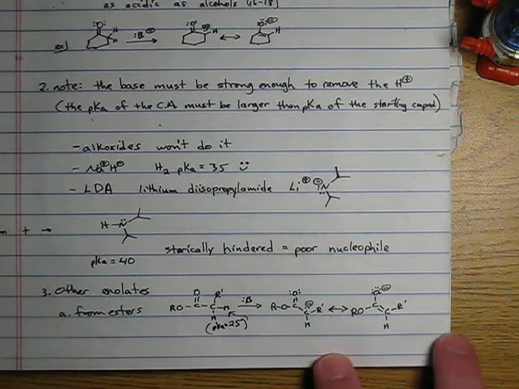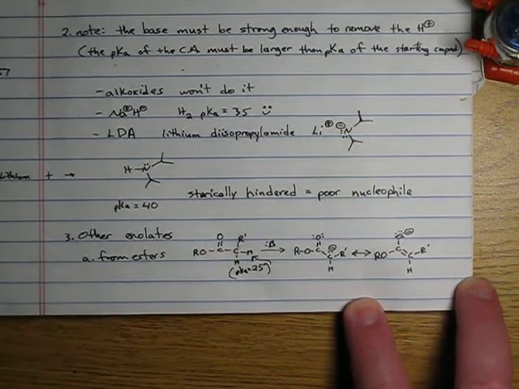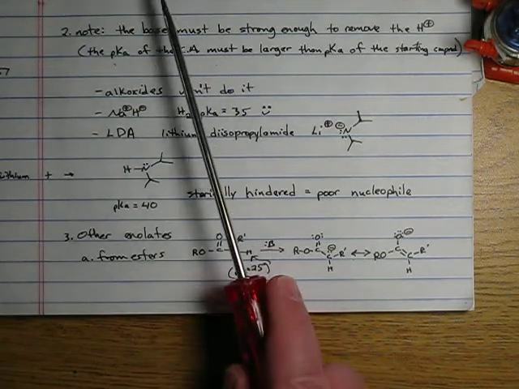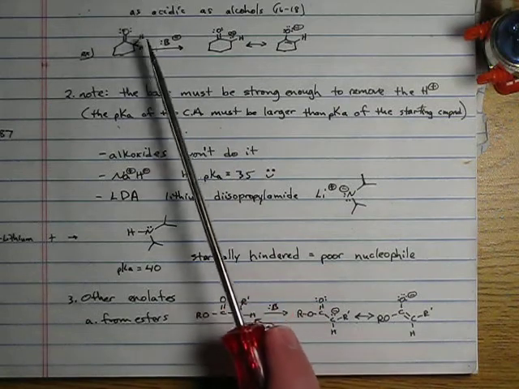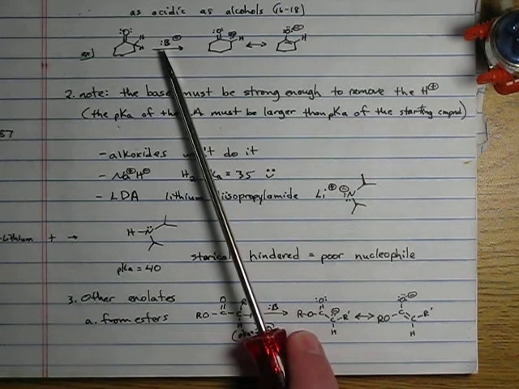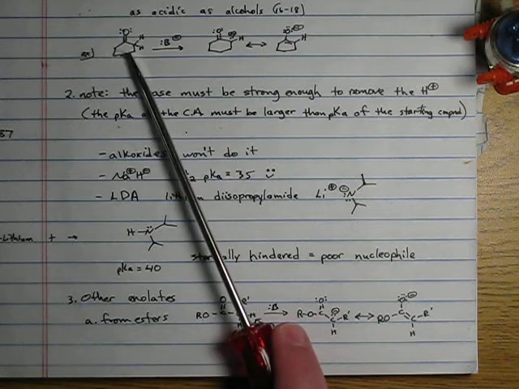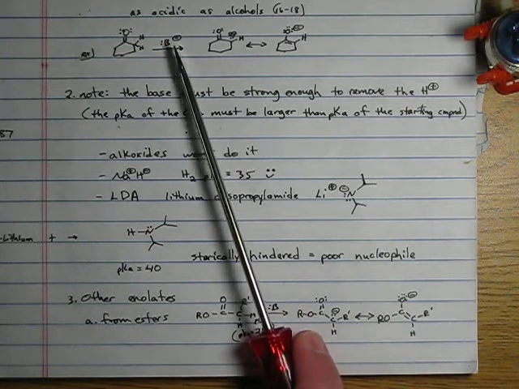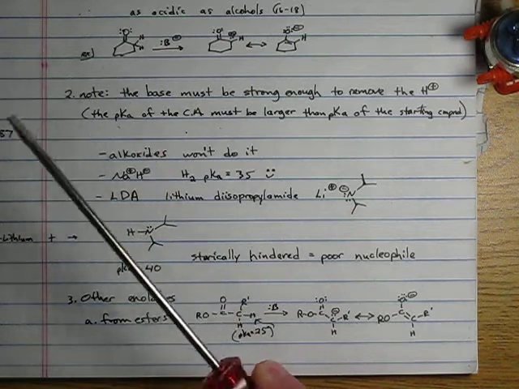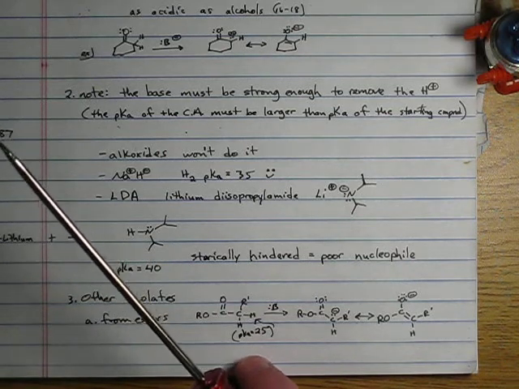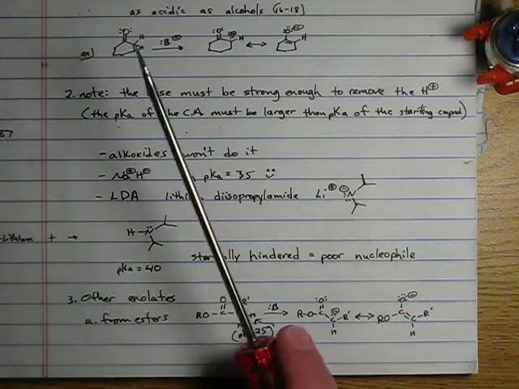What base is going to work? Good news. If you know chapter 2 really well, you could probably tell me bases that might work. Recall, for an acid-base reaction to work, for a base to come in and snag this proton, the conjugate acid of this base, HB, its pKa must be higher than the pKa of our original acid. So these have a pKa of 19.2, which means the base we want to use, its conjugate acid must have a pKa larger than 19, which means methoxide won't do it, because methanol has a pKa of like 15.5. Ethoxide really isn't going to do it very well, pKa of 16.